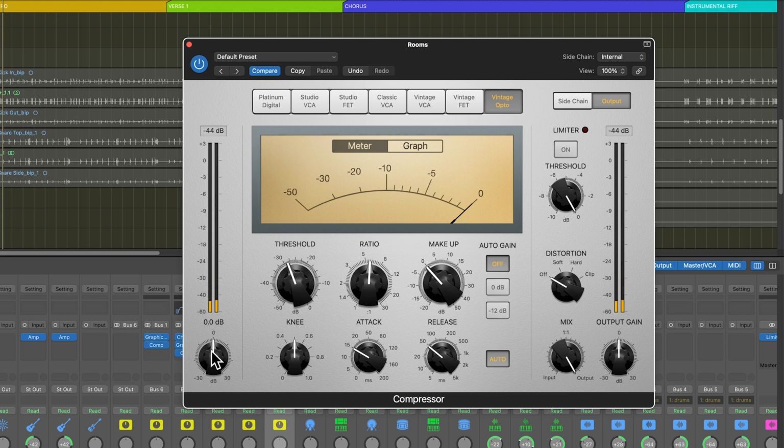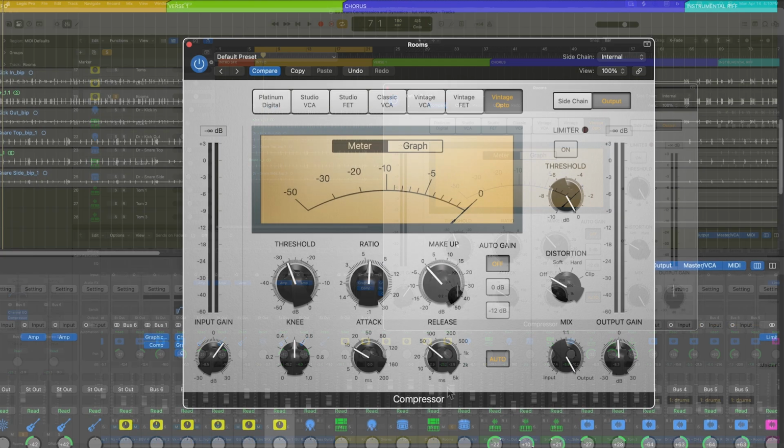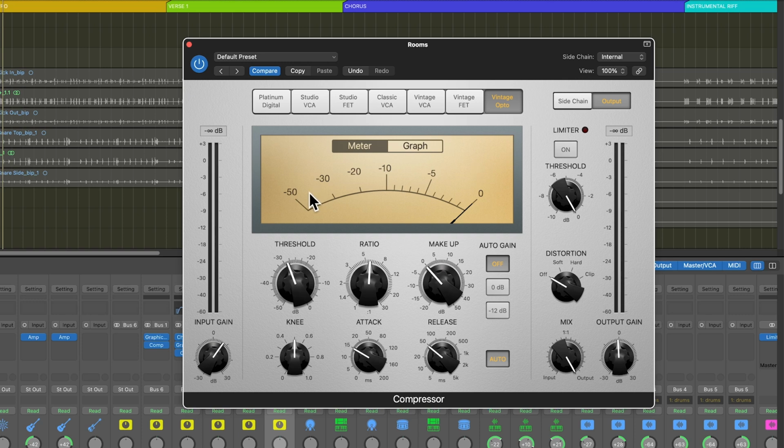Once again, the signal level's pretty low, so I may wanna pull this up and then attenuate later. You can also just pull up the individual tracks here and then attenuate the channels later. It's completely up to you. We just want a healthy enough signal level coming into the compressor, though.